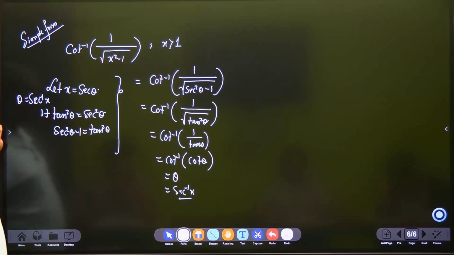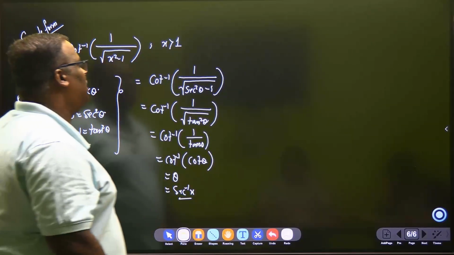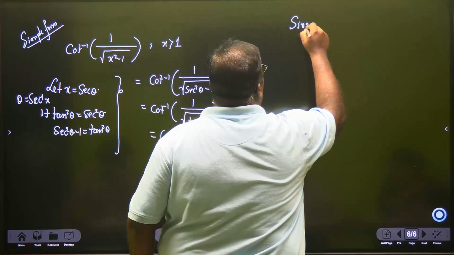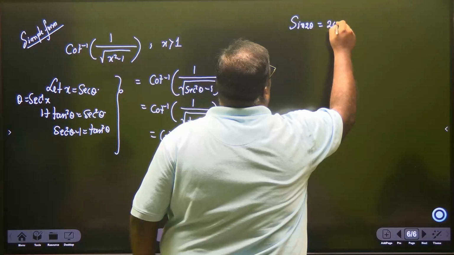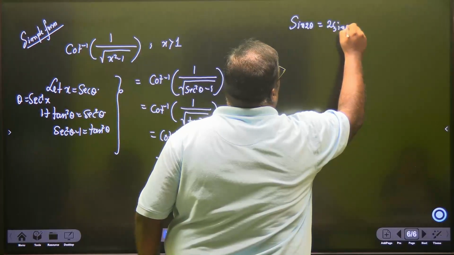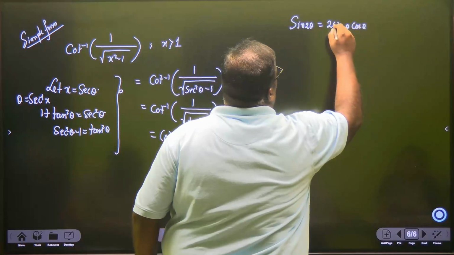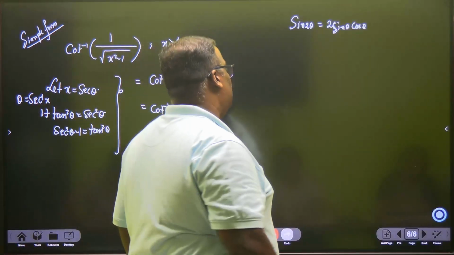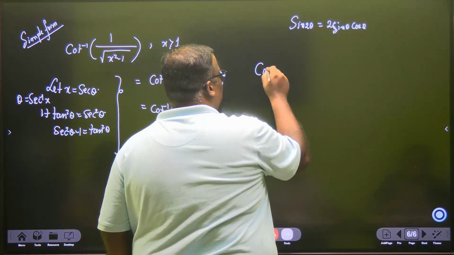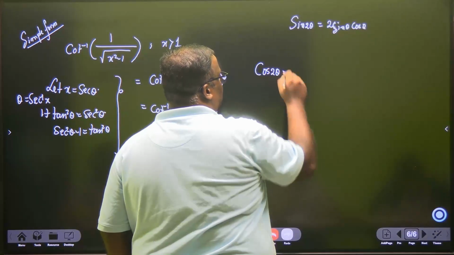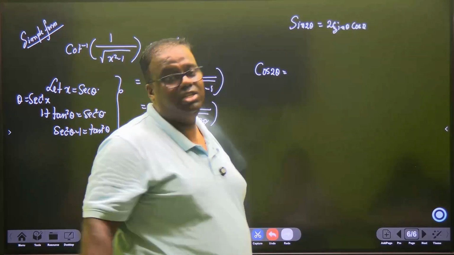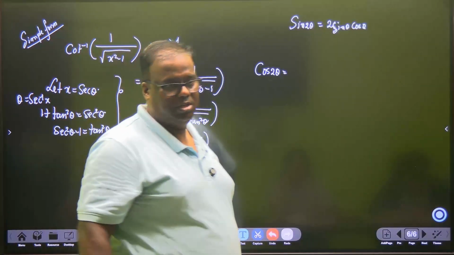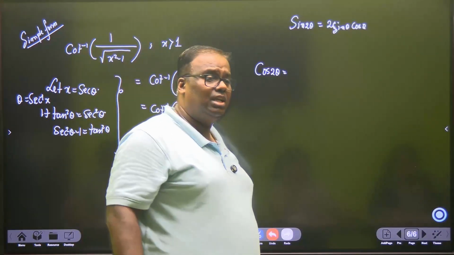Before we do that problem, let's write one trigonometric identity. Children, by now you have written what sine 2 theta is: 2 sine theta cos theta, right? Sine 2 theta is 2 sine theta cos theta. Okay. Now come to cos 2 theta. Now this is a very dangerous and very stylish identity. Cos 2 theta has got 4 different types of values. Hey, take it. It might be important also.